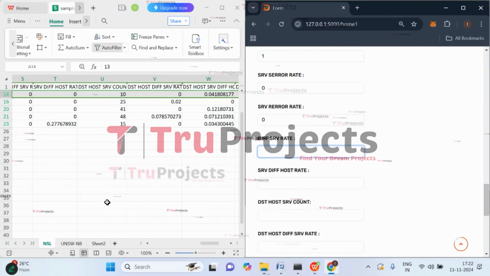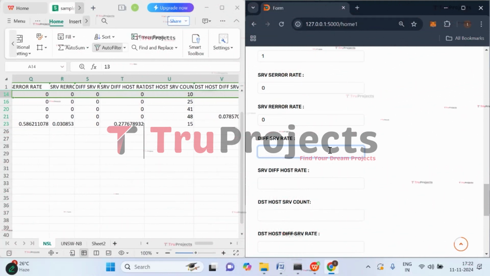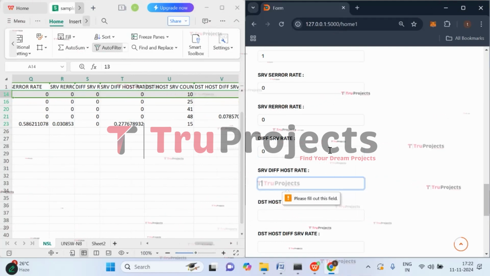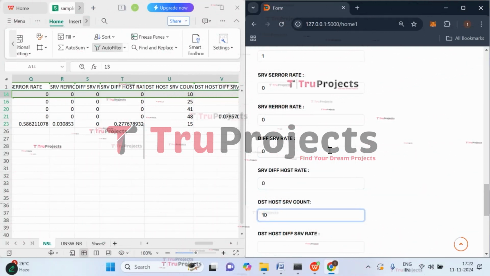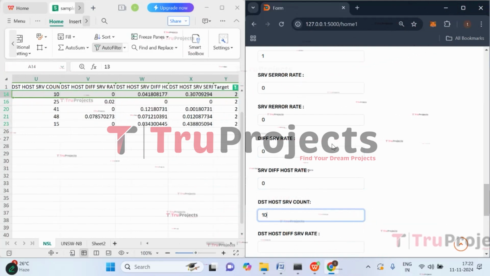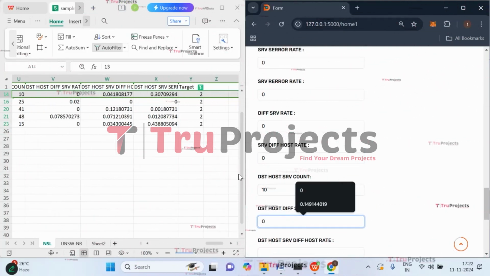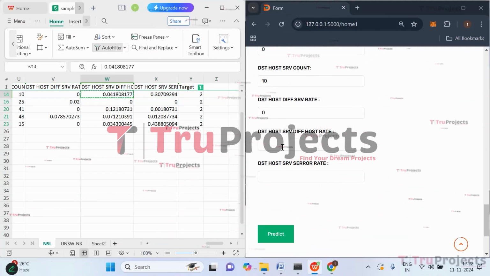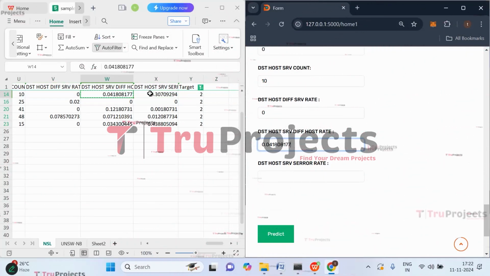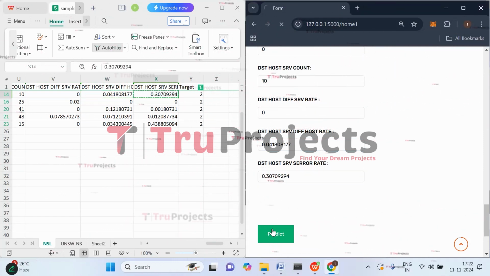Different SRV rate, where do we have that? Yeah, here we have. So it is 0. SRV different host rate is 0. Destination host SRV rate is 10. And destination host different SRV is 0. Let's copy these last two values because they are decimal points. Paste it. Now click on predict.